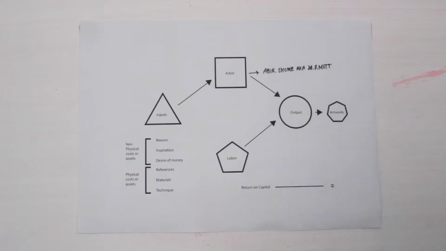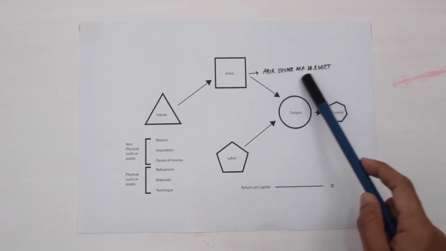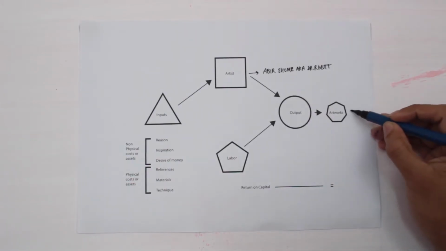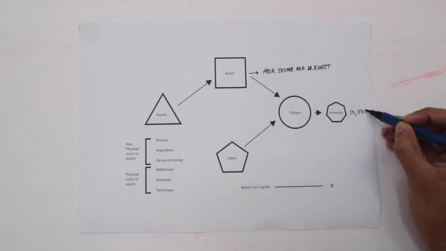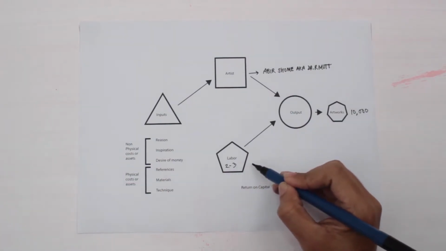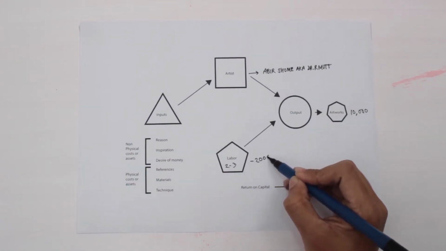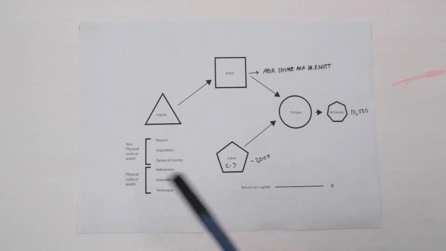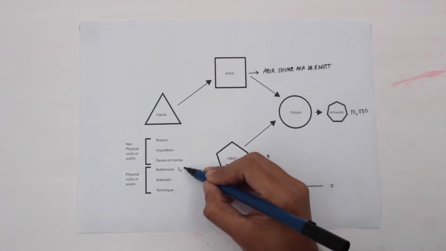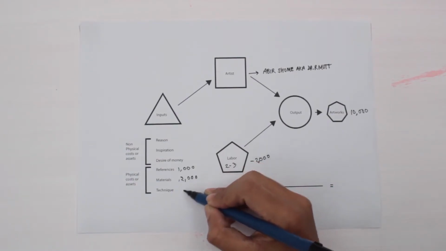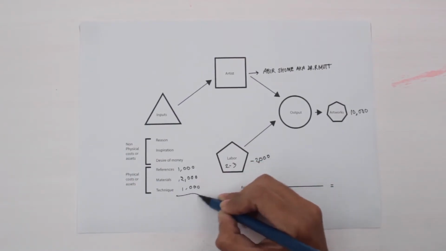Figure 1. As an example, we have chosen an average mediocre artist, Abir Shome, aka Dr. R. Mutt. We have put financial values according to his market rate. The price of an average artwork of the artist is 10,000 taka. The average labor time spent to make an artwork is 2 to 3 hours, which is around 2,000 taka. In the inputs, there are two types of costs or assets: one is non-physical and another is physical. We have calculated the physical costs and assets and put those numeric values. In the non-physical section, we have put aesthetical value. In total, physical assets cost around 4,000 taka.